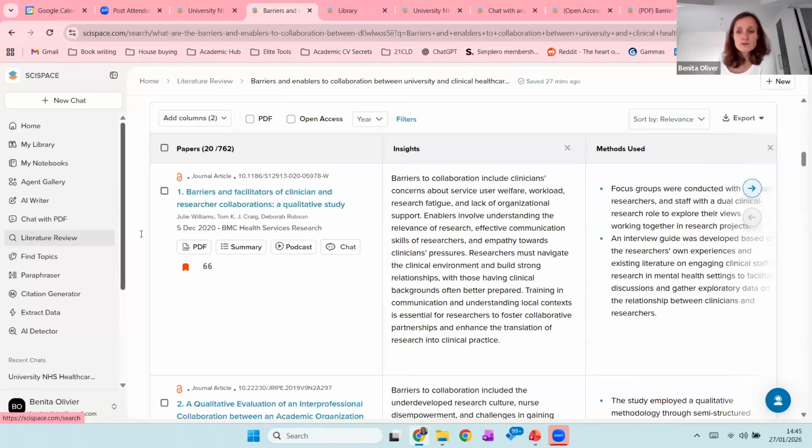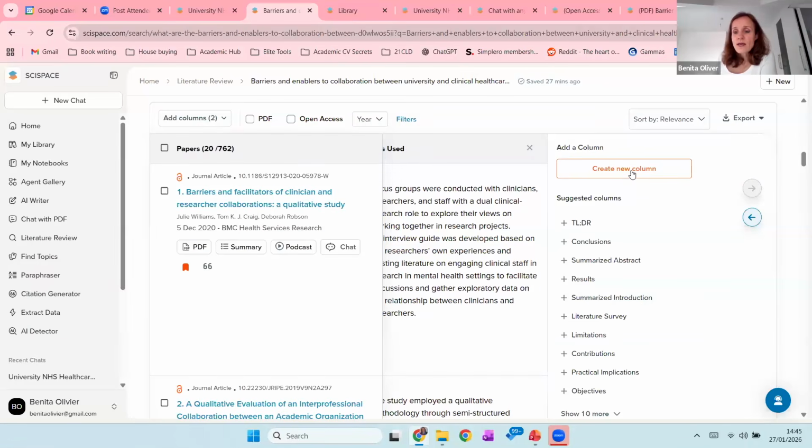But in this literature review, I can also go and create a new column and ask it to highlight, for example, the limitations, or create a new column and say, give me the specific impact indicators for each of these papers or the capacity building initiatives that people use to overcome the barriers and enablers that they have mentioned. So there are ways, in other words, to unpack each and every section, tackle one section at a time and unpack it using SciSpace.